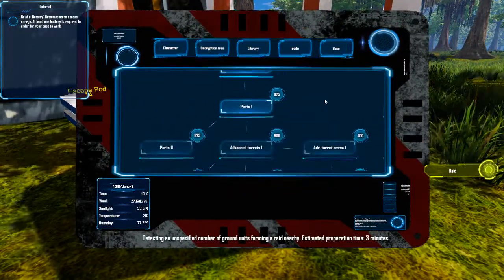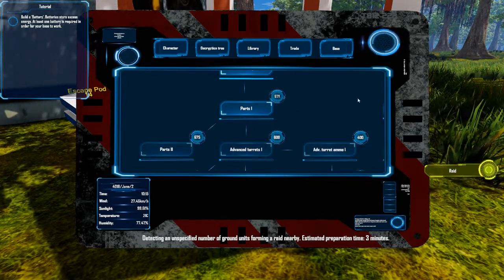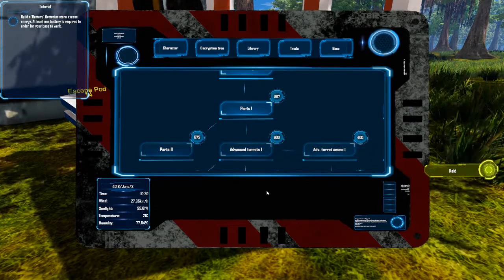Specified number of ground units forming a raid nearby. Oh, estimated here we go. Preparation time, 3 minutes. So, I know from past experience that I simply can't survive that.